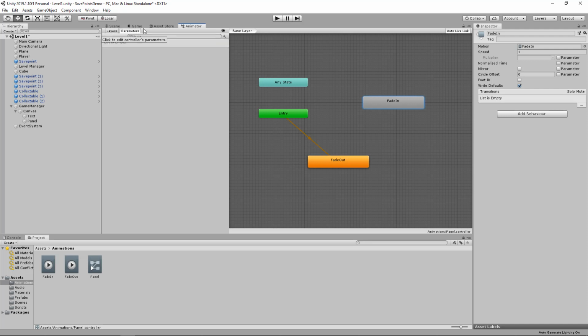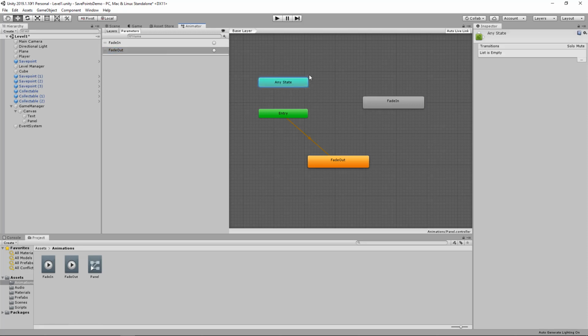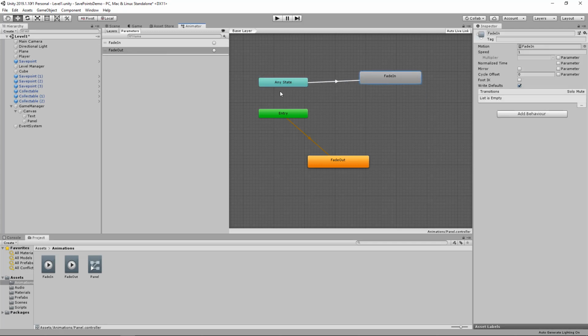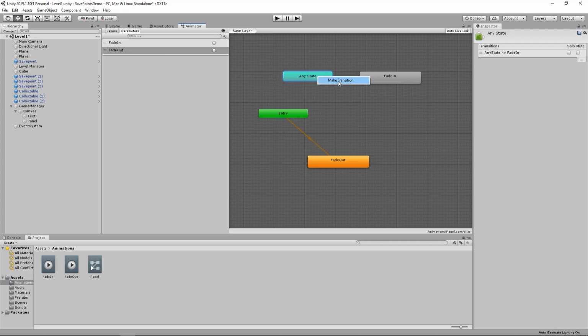So I'm going to go to my Parameters tab up here, and add a couple of triggers. I'm going to have a Fade In trigger and a Fade Out trigger. Then from any state, so no matter what's happening, it can always make this transition to fade in, and it can also make the transition to fade out.